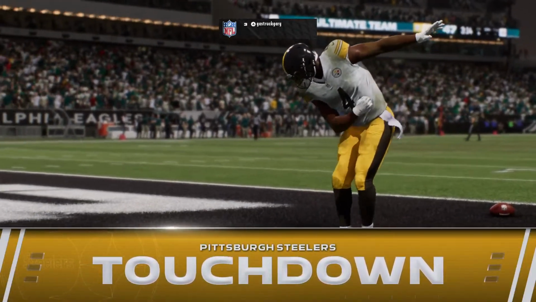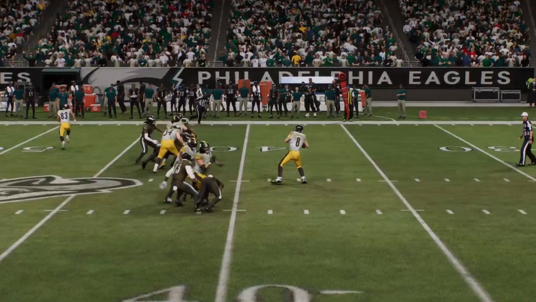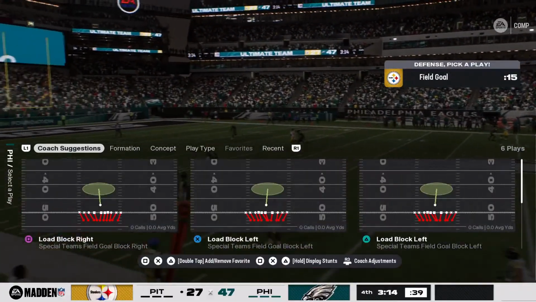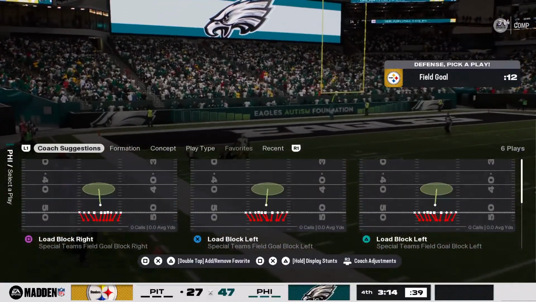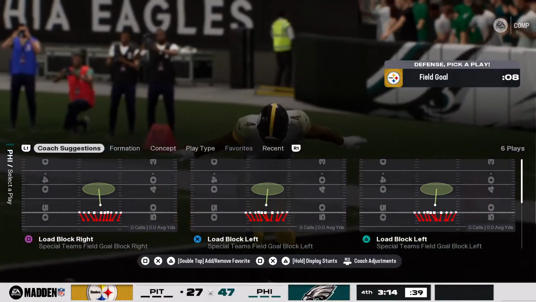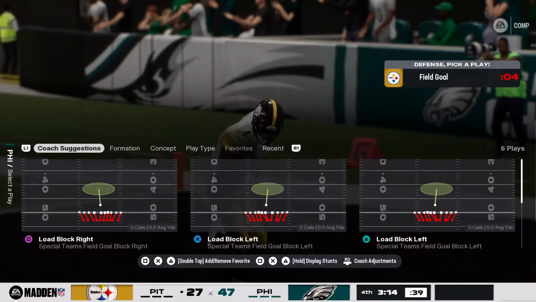Touchdown, Pittsburgh. The Steelers making the scoreboard look a touch better. It's a DK Metcalf touchdown. His 3rd through the air this game. A receiver this skilled, well, he's got every route in his back pocket. But sometimes simple is better. No complicated cuts, no double moves. You just go run right by him.